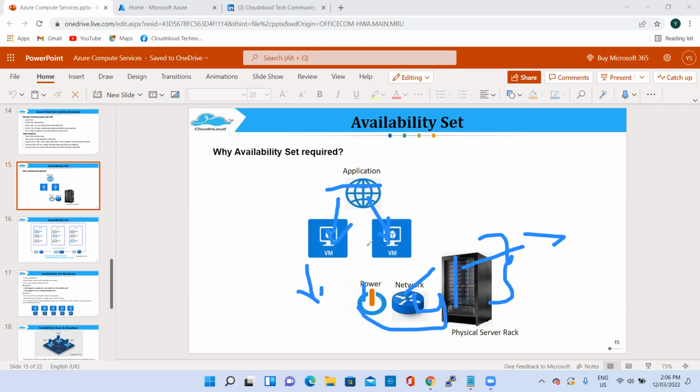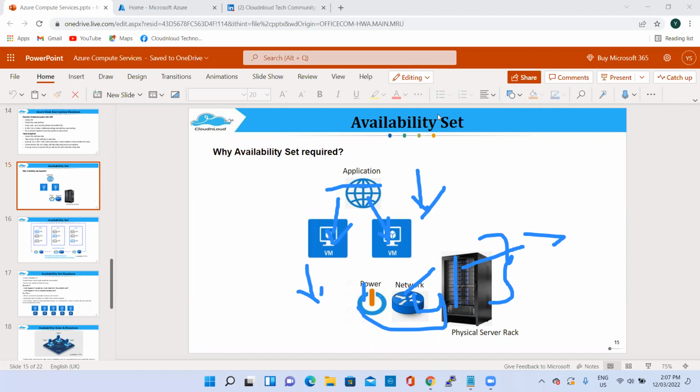If your virtual machines go down, then obviously your application will also go down. At that time, your application will not be available to any users, and users may not be able to use your application. To avoid this type of failure, and to bring more availability across your virtual machines and applications, Azure offers a service called an availability set.